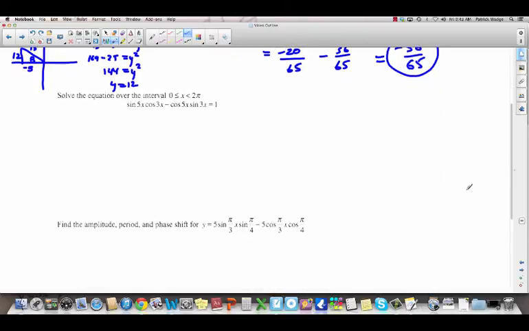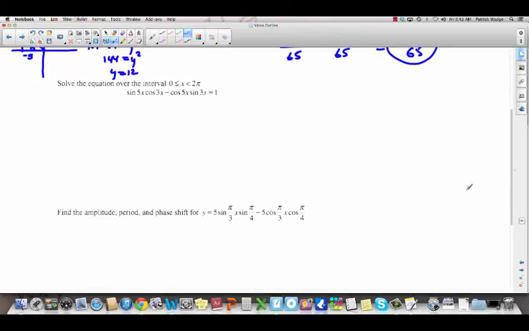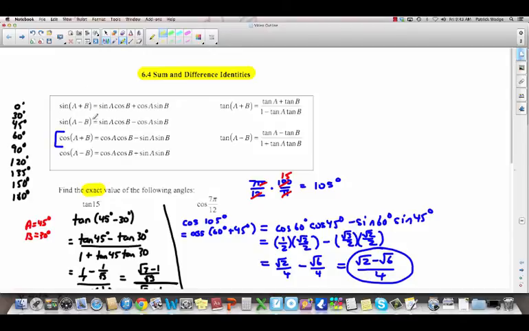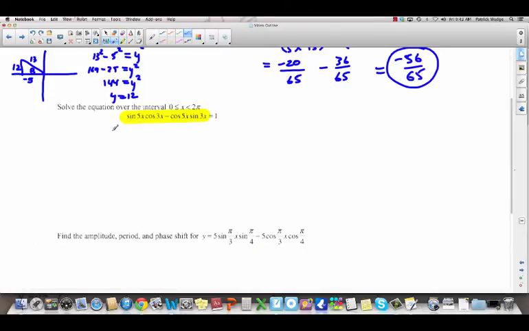Okay, we're going to solve an equation that looks like this. Sine 5x cos 3x minus cos 5x sine 3x equals 1. Wow, it looks so difficult, don't know what to do. But it's not so hard when you realize that this highlighted part on the left-hand side is exactly one of the identities. So we have a sine cos minus cosine sine cos minus cosine. Where is that? There it is. So that means it equals sine a minus b. So we can rewrite this as sine a minus b.